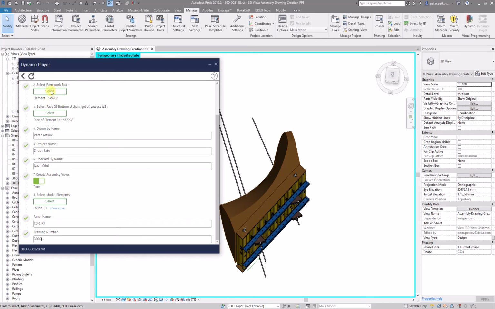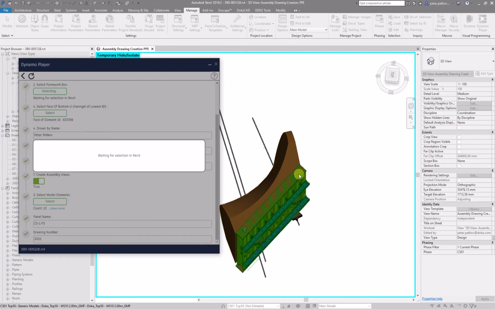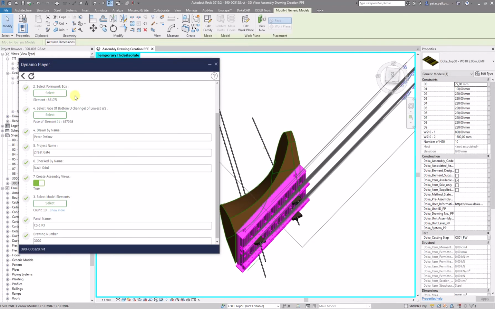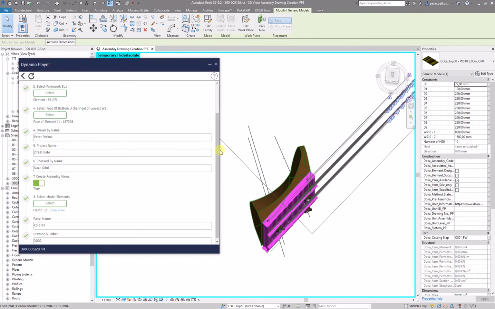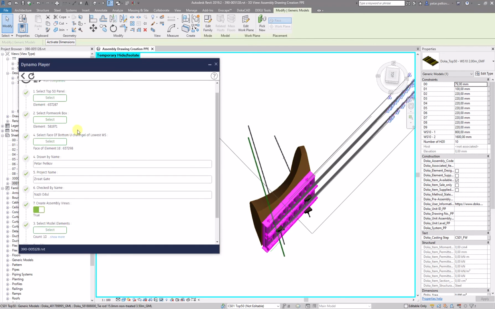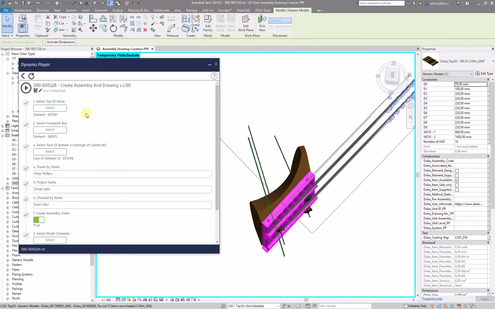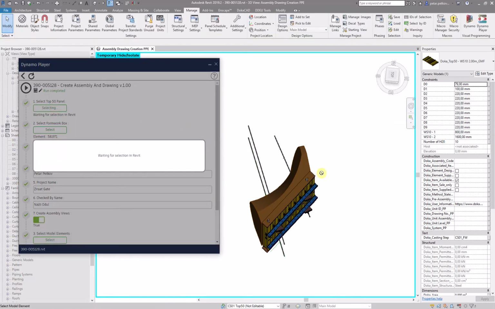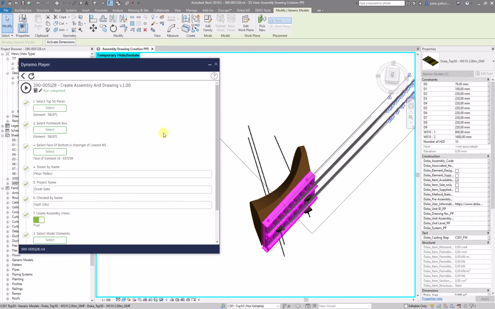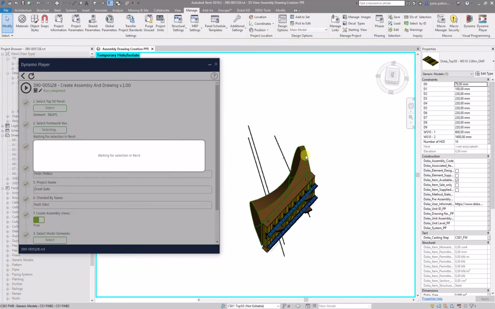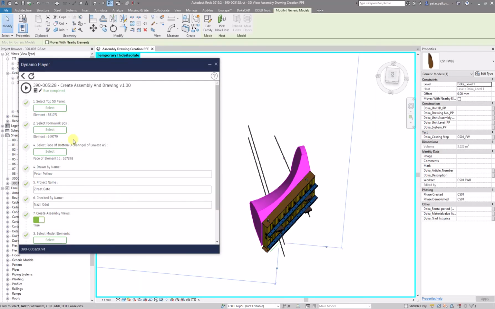So it ends at 82. So we click here, select the panel, and now it ends at 71, which is a completely different thing. So now, sorry, I selected the wrong thing. So the top 50 panel will finish at 87. We click here and select it, and now it's 71. So then we have to select the Formwork Box, which ends at 71. We click here, and now it ends at 79.